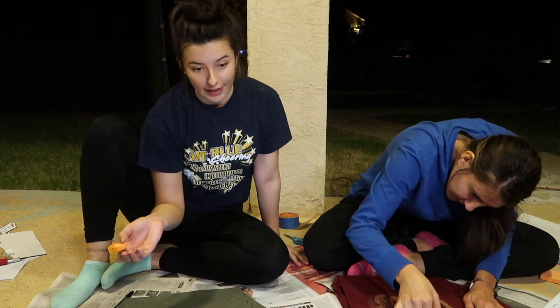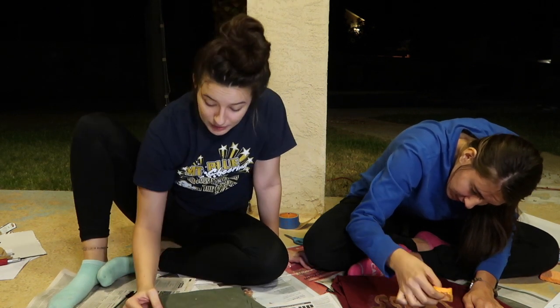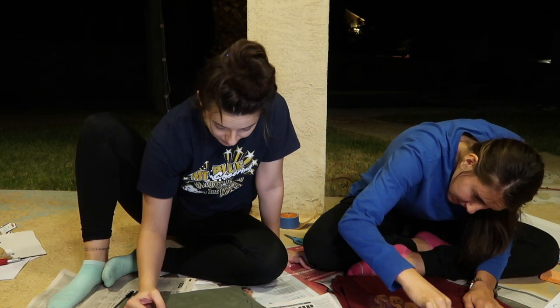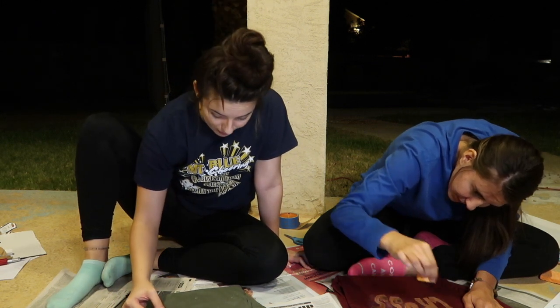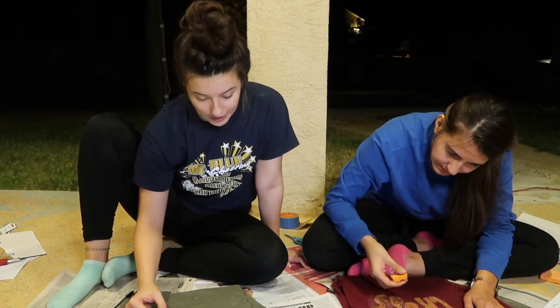Don't forget your calculator, because those things are expensive and you'll probably need it for math class. But some of the math classes don't even let you use a calculator on the test, so it just depends on your professor. If you're not going to use your phone as an alarm clock, make sure you have an alarm clock, because now you're on your own and there's no one who's going to make sure you wake up. So you need to make sure you're getting up.